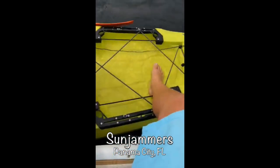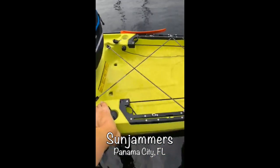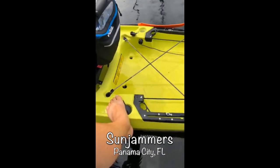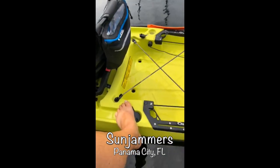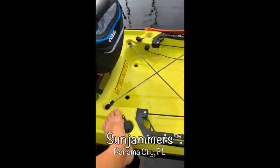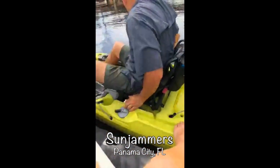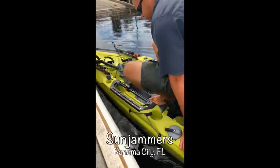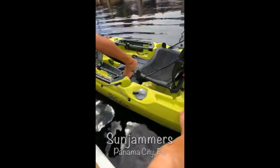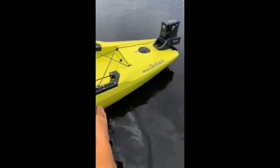You can see all that water that's in the back, but look — all that water is just draining right out of the scuppers like it's supposed to. In fact it's draining so well it was creating a siphon. Sounds like somebody flushed a toilet. So anyway, this is the 2019 Hobie Mirage Outback. We just put 500 pounds in it and did some circles, and we lived. I think Hobie solved all of their flotation issues in the back end with this thing.